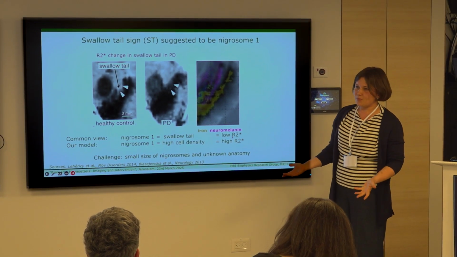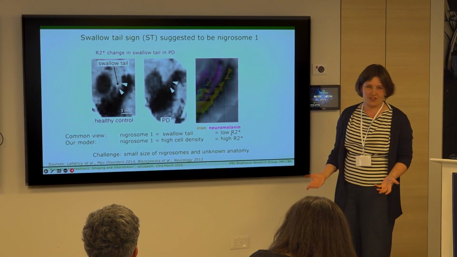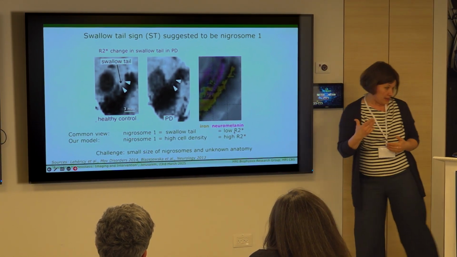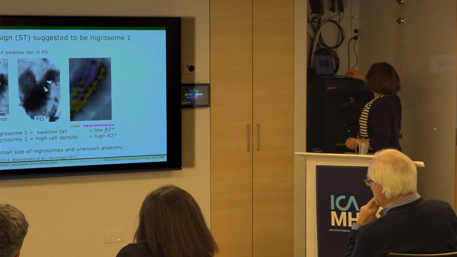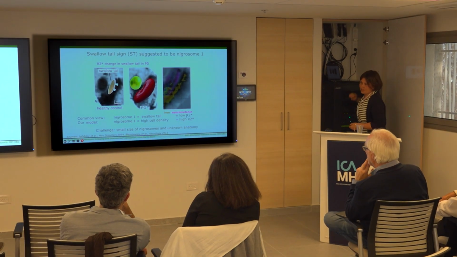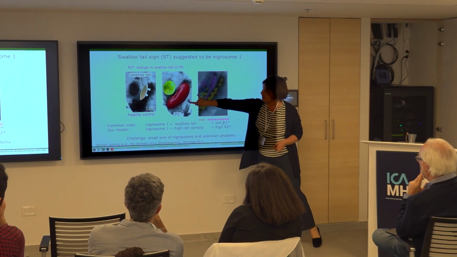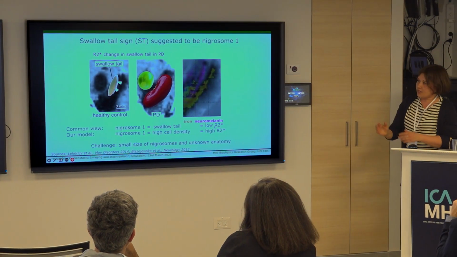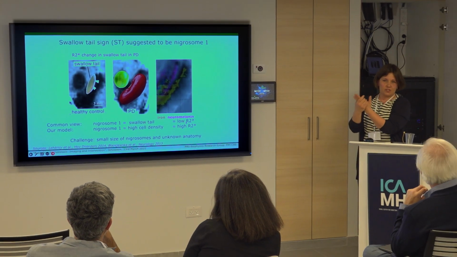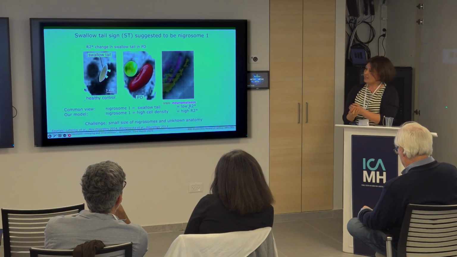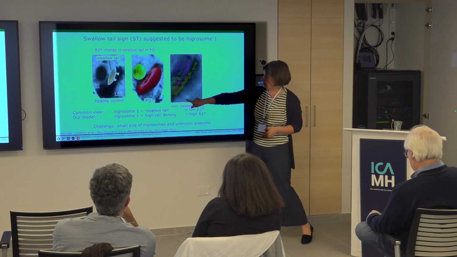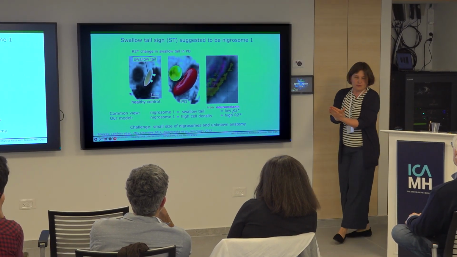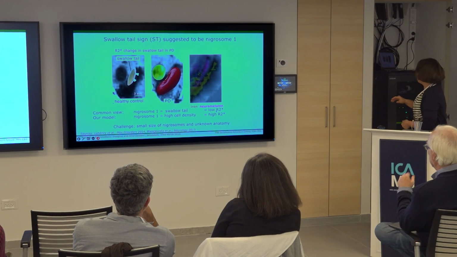As a physicist, you always believe your theory, and since you don't know neuroanatomy anyway, we looked at the literature, and we found out that it's extremely challenging because the structures we are talking about are really tiny. The size of the nigra is the size of a bean. The swallowtail is much smaller. So when you co-align histology and MRI, you have to be extremely precise. And the interpretation from radiology was based on one single study, very carefully done. But we thought, okay, it's really easy to make a mistake here.